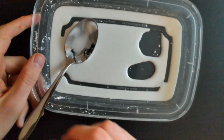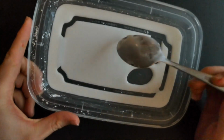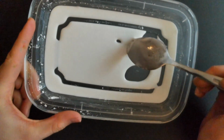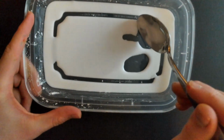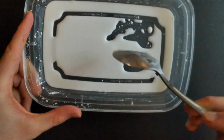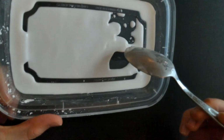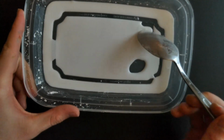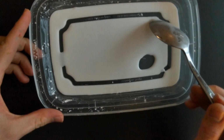Hey, want to see something cool? Non-Newtonian fluids are cool. So here I have one of everyone's favorite non-Newtonian fluids. If you haven't ever experienced what some people call oobleck, it's a mixture of cornstarch and water. And it's a non-Newtonian fluid in that it doesn't obey the Newtonian viscosity that we've talked about in previous lectures.